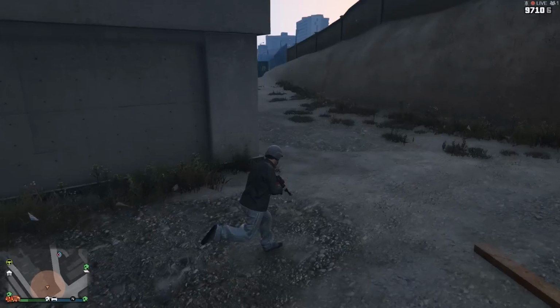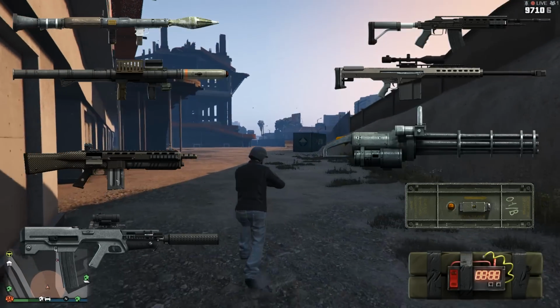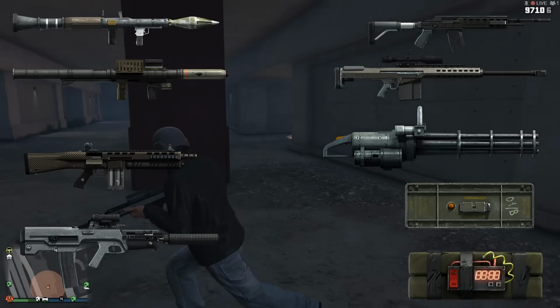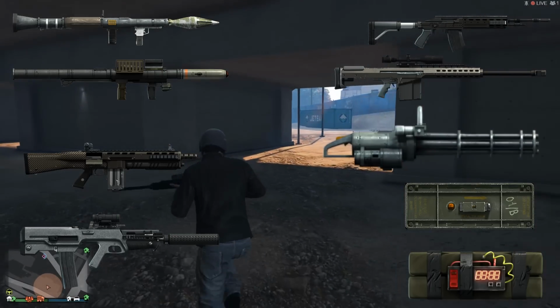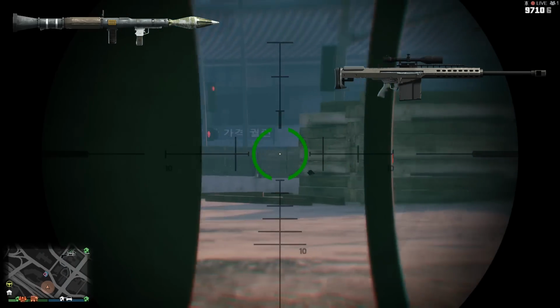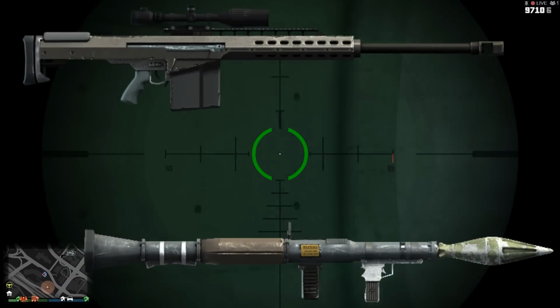The main weapons you'll most likely use in a PvP battle will be rocket launchers, the heavy sniper, the marksman rifle, sticky bombs, the minigun, an assault rifle, and a heavy shotgun. The key weapons you'll be using out of those will be the heavy sniper and the rocket launcher.